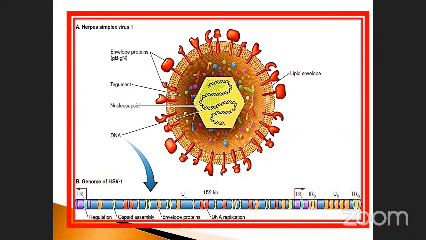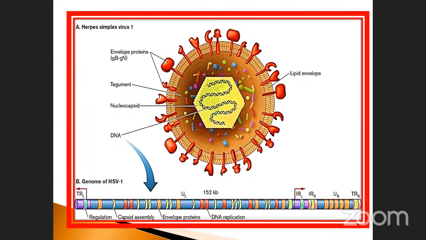Herpes simplex HS virus. See that one, the lipid envelope present outside. There is a lipid envelope. It is also made up of fat. Okay, so the envelope is there. Not only that, there are hook-like structures, different types of hook-like structures. These are all considered as an envelope of protein molecules, that is glycoproteins GB, GN molecules.